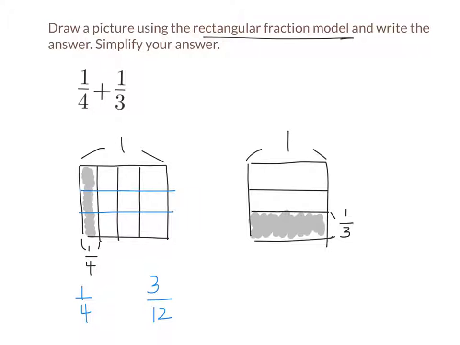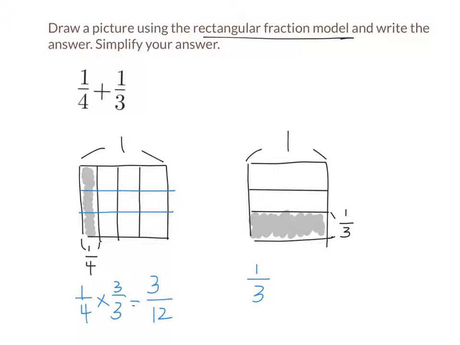Yeah. Are they equivalent? Yeah. Yeah, because I didn't change the amount that was colored in. Do you agree? Yeah. I just changed the units that I'm expressing that fraction in. Okay. Using numbers, what did I multiply 1/4 by to get 3/12? 3/3. Okay. Now, what if I do the same thing over here? How can I make the 1/3? I want it to have the same denominator as over there.